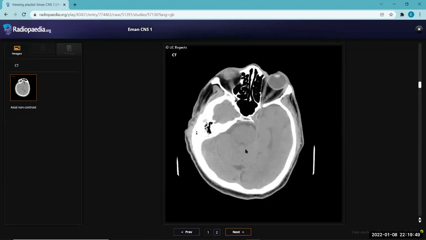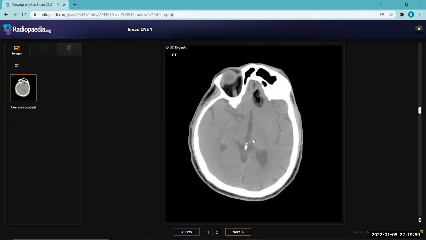What's the differential? You say dermoid? So dermoid, and it can be epidermoid as well. However, what's the signal expected from epidermoid? Epidermoid will not show fat attenuation on CT, it will be of CSF signal. How do dermoid and epidermoid behave on diffusion? Epidermoid will show diffusion restriction on MRI, and we can confirm that on MRI. And this is, I think, a ruptured dermoid, and it needs to be communicated urgently to the neurosurgical team.